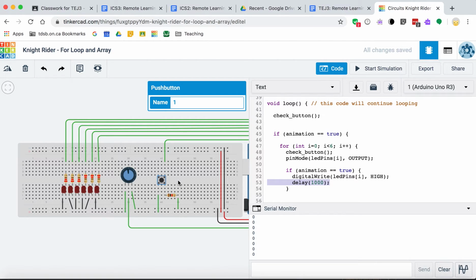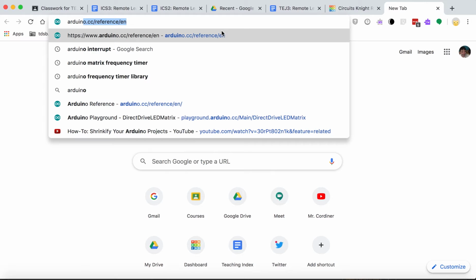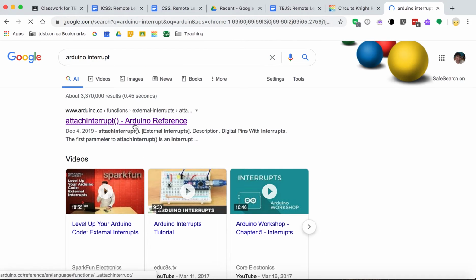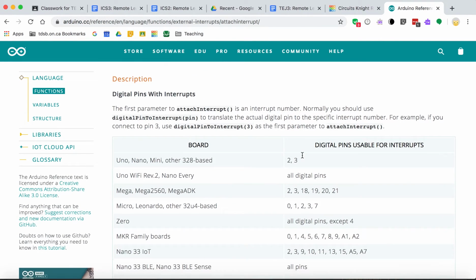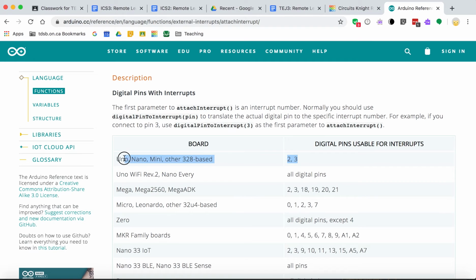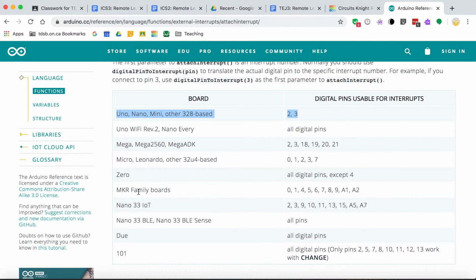There is a workaround for this that I think is worth looking at right now with the Arduino at least, and that's called using an interrupt. And the interrupt is a great feature of the microprocessor. What it lets you do on the Uno, at least, and it depends which version of the Arduino you're using, but on the Arduino Uno, we can attach a button to pin 2 or pin 3. We can have both of these too, but we only have two opportunities to use it. There's only two pins with which this is going to work.